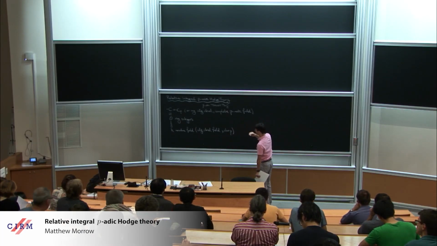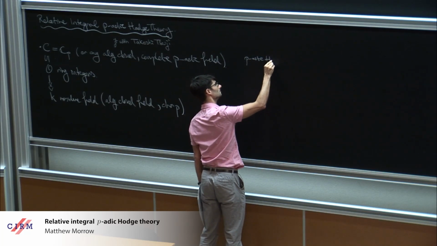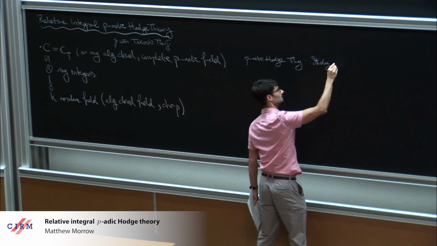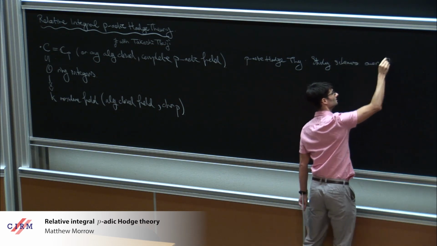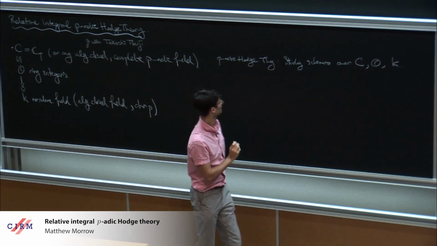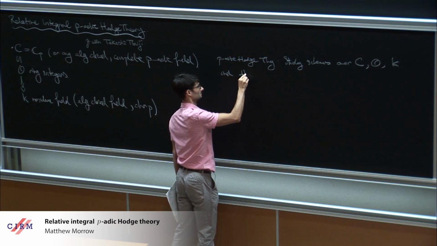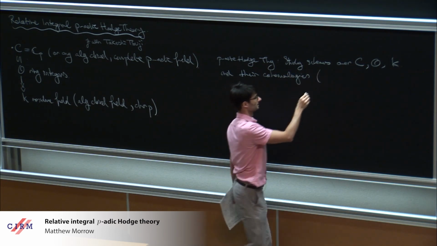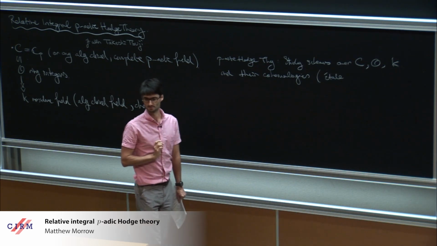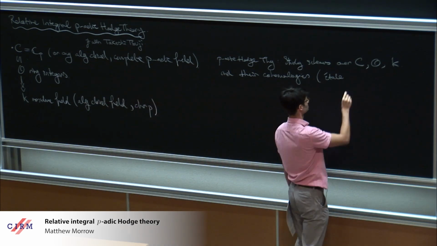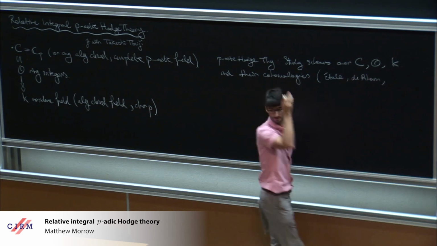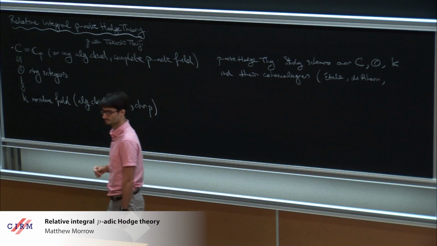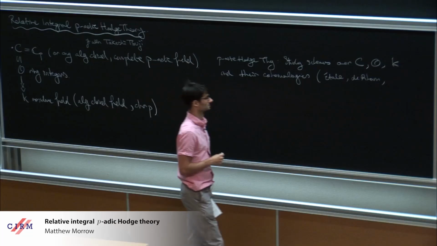So the type of problem that we're interested in this geometric p-adic Hodge theory is, very informally, we're going to have some schemes, some varieties over C, over O, over this residue field k, and we're going to look at their various cohomology theories. If we have something over C, then we'll be mainly interested in its étale cohomology. If we spread this out to some scheme defined over the ring of integers of C, then we can look at its de Rham cohomology over O. And if we take the reduction of this down to the special fiber, we get some variety over an algebraically closed field of characteristic p, and then we'll be interested in its crystalline cohomology.